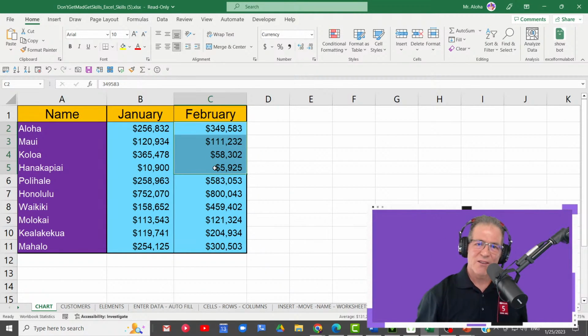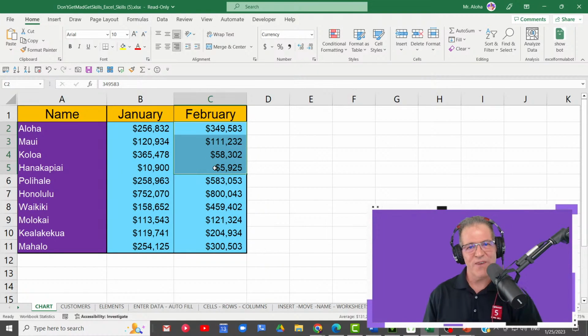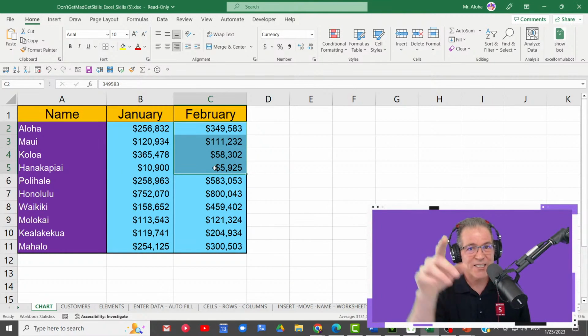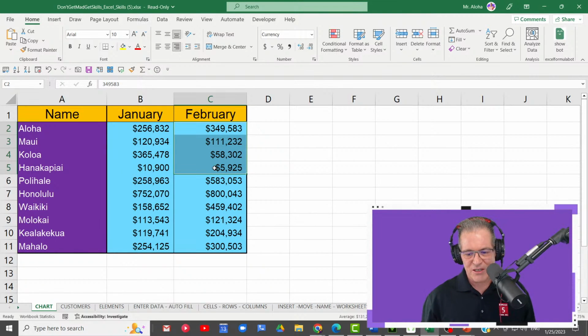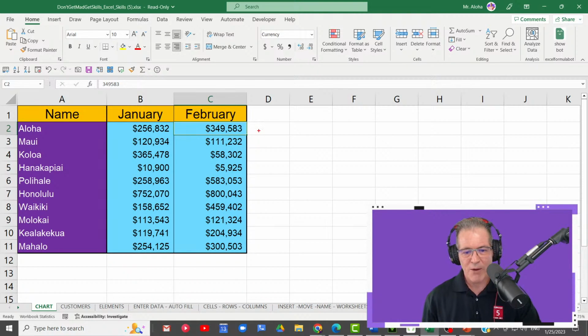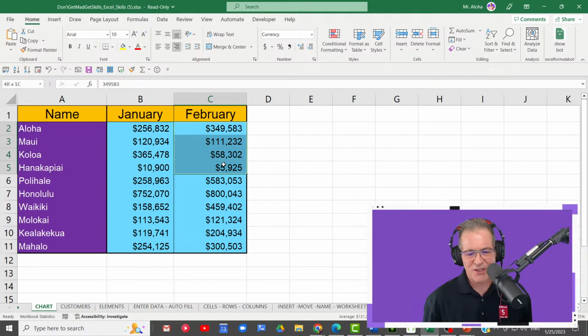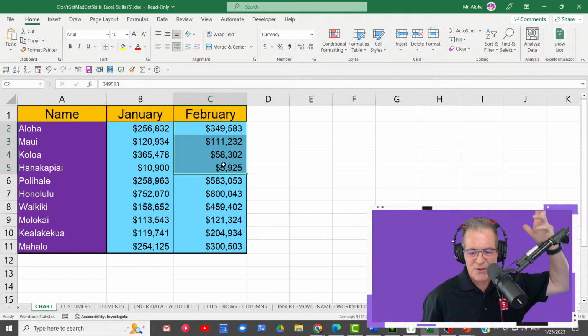When you know your way around Excel and you got a good, solid foundation on the basics, you become genius-like. Now listen carefully. I didn't say you become a genius. I said you become genius-like. So check this out. I got my marquee inside the data, right where it's supposed to be at all times. Keep the marquee in the data. And I'm going to be genius-like. I've selected that range of numbers. That's 4 numbers I've selected.